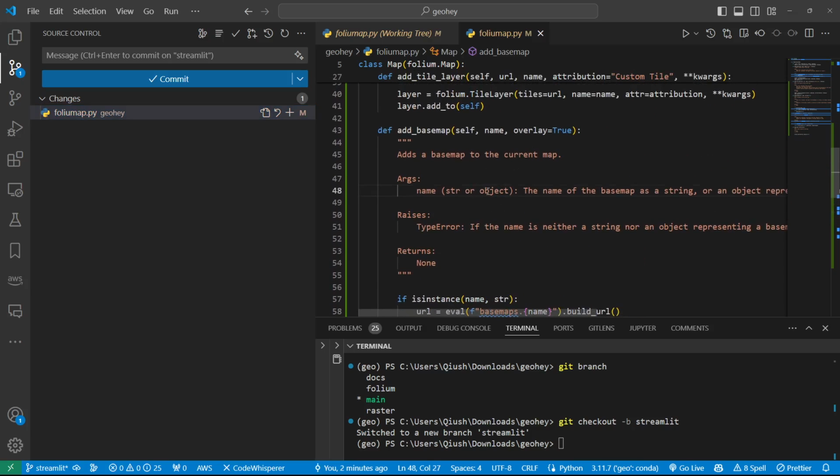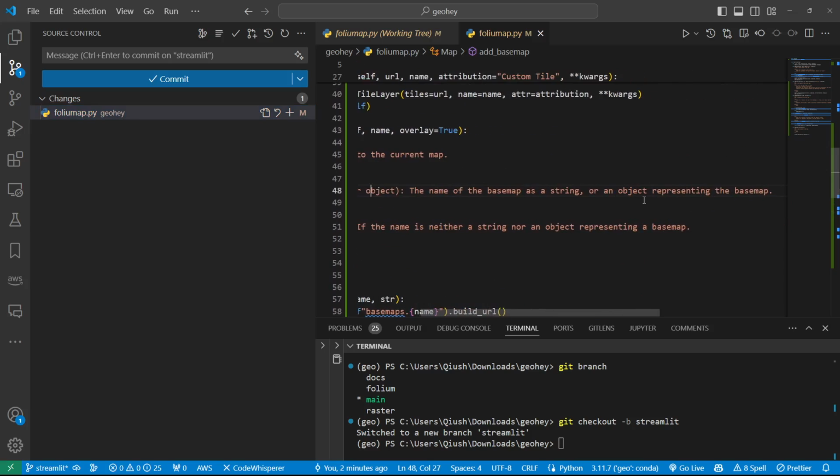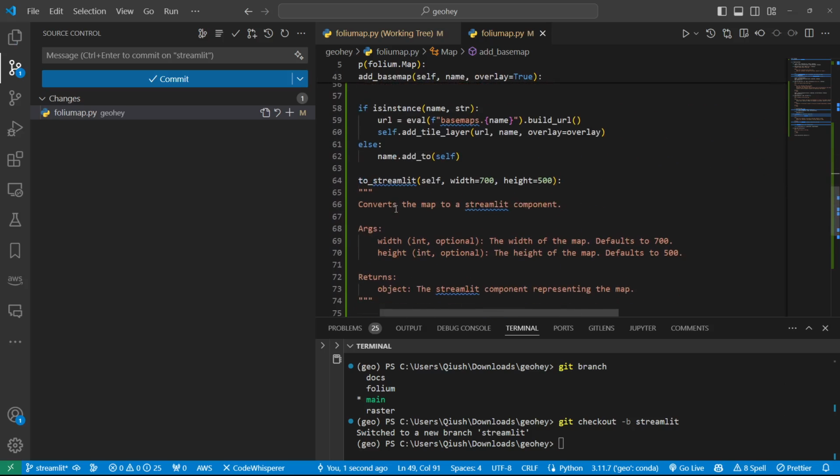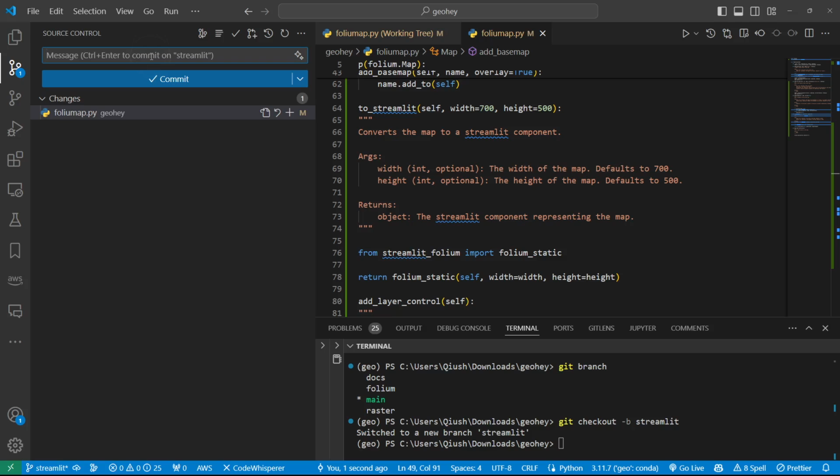We come to here, go to the end, enter. So the autocomplete makes sure all the parameters are complete, and we can add functions. Enter. I'm going to push this one to GitHub, and then we add a new web app that can utilize the package.